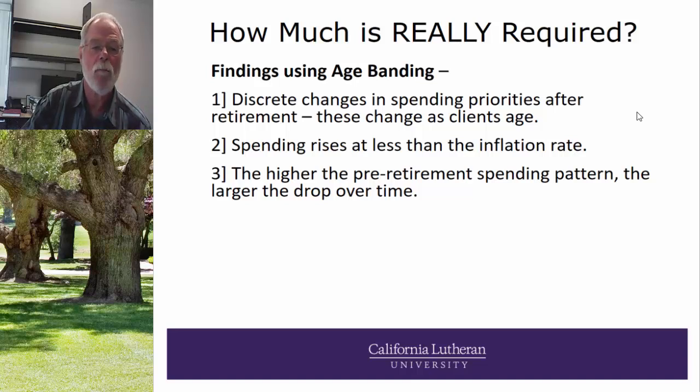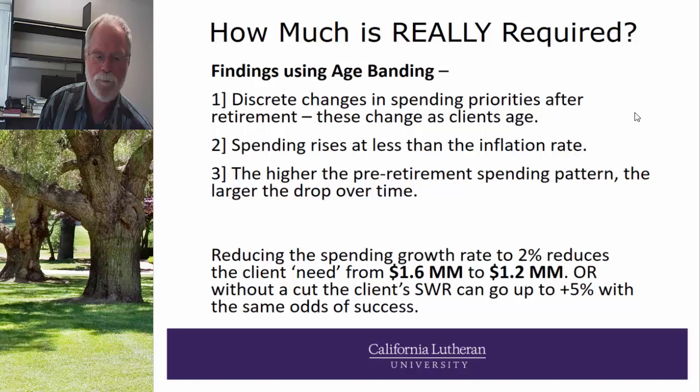Okay? And also consistent with Blanchett's work, what you should assume is that the higher the pre-retirement spending pattern, the greater the drop is going to be when clients start to move into the retirement period. And again, the lower their spending relative to their available income, the less you're going to be adjusting the initial years. But thankfully, those are the clients who are probably going to have quite a bit of money saved up in their retirement accounts.